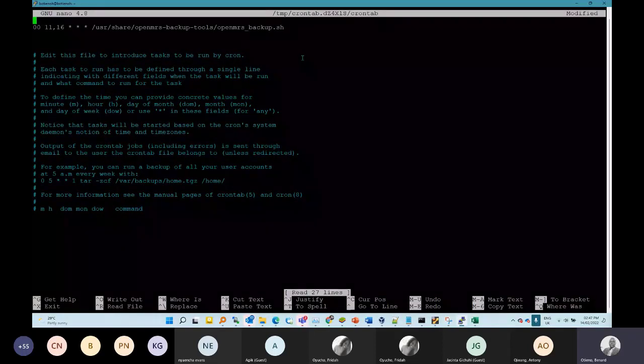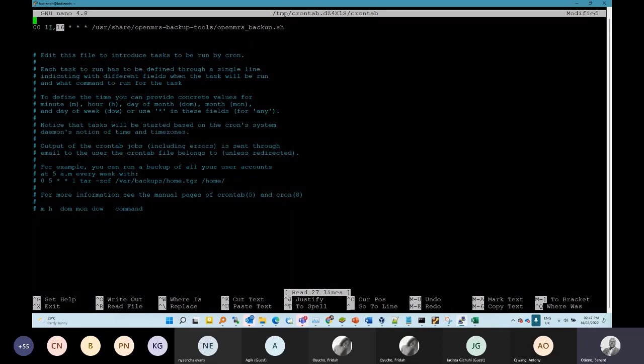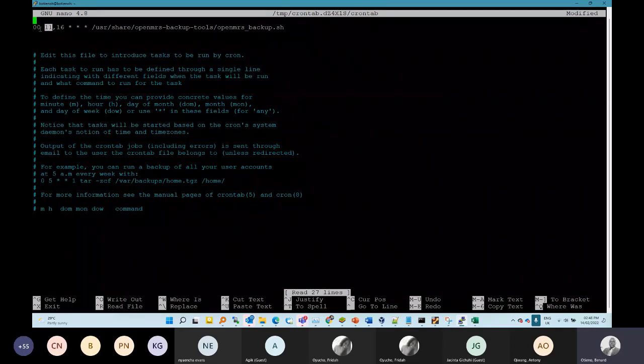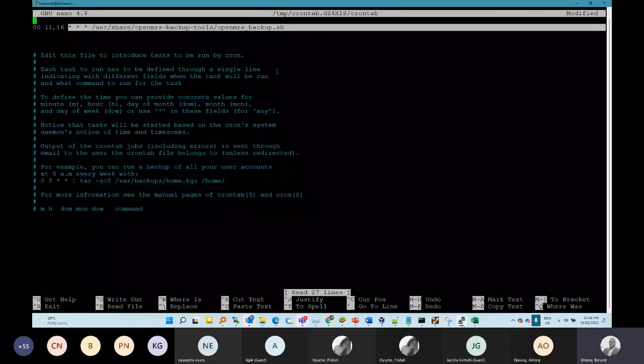So this is it. If you look inside here, you'll find that my server is supposed to back up at 11 and at 16. So that means 5 in the morning and 10 in the evening, twice a day. Yeah, but if you check yours, if maybe you have not looked at it, you'll find that the frequency is almost set in seconds here, so that every 10 minutes it backs up. So you just need to change this back to 0, make this 11, and then make this 16. The rest of that particular syntax remains as it is.